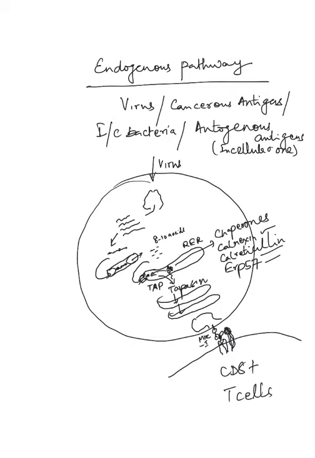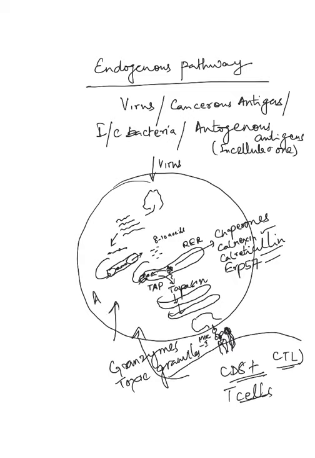So once this recognition happens, the CD8 cells become activated, and then they become CTL, cytotoxic T lymphocytes, and then they can release their granzymes and other toxic granules into the affected cell or the altered cell. This is called an altered cell because it is an infected cell, and then this is destroyed. Finally this cell will be destroyed. So this is how, when intracellular pathogens, the bacteria or the viruses, infect the cell, the immune response would start.